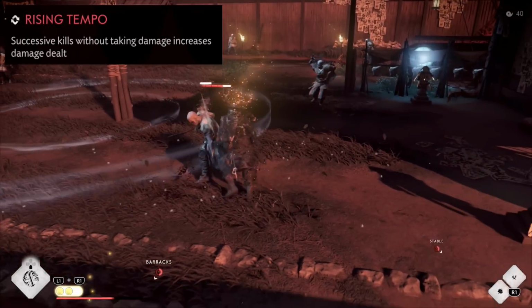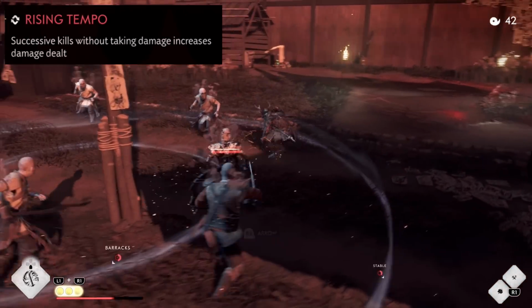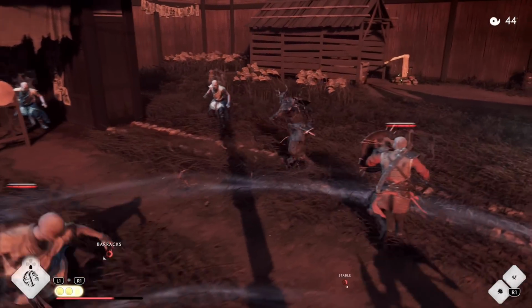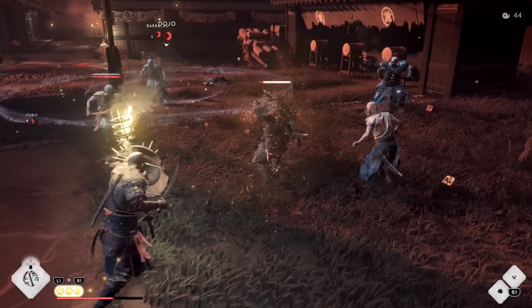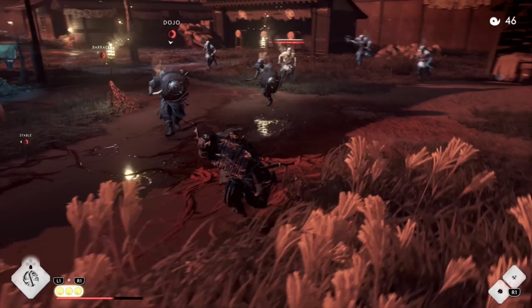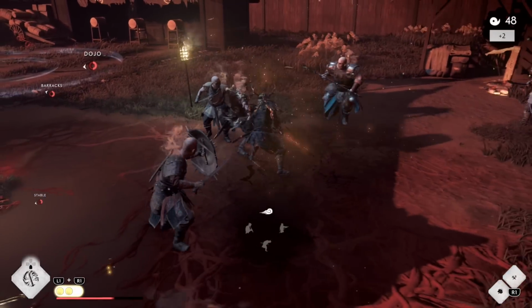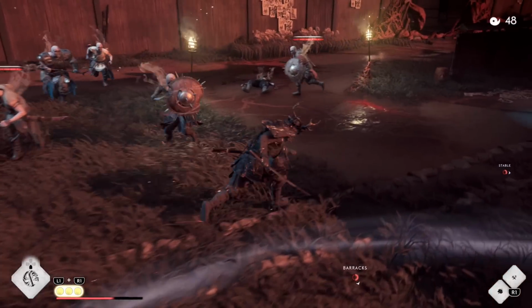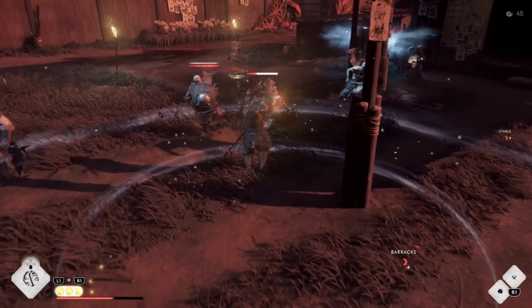Now, the rising tempo is going to make your successive kills without taking any damage also increase the damage that you will deal. So think of this as kind of like a kill counter. The more enemies you kill, the higher your damage is going to become, and even more so, it is going to become insane once you get a handful of these kills without getting damaged. Now, the thing about this is that it will reset the moment an enemy lands an attack on you, or if you wait for too long in between kills, for example no more than 5 seconds. But let me tell you this, the difference is actually quite insane.